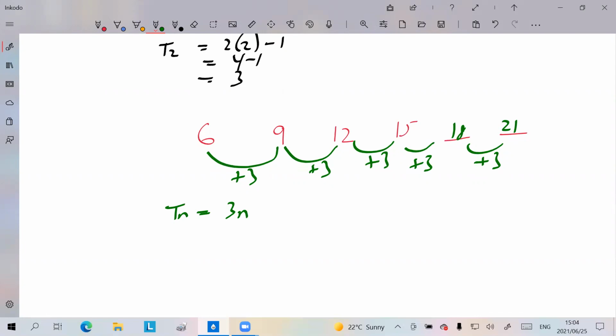That's it. Now, I'm going to go trial and error. Let's try Tn: if I put in term 1, that's 3 times 1, which gives me 3. Is 3 the same as the term I've got in the pattern? No, it does not match. So now I've got to adjust it. Somehow I've got to make the 3 equal to 6.